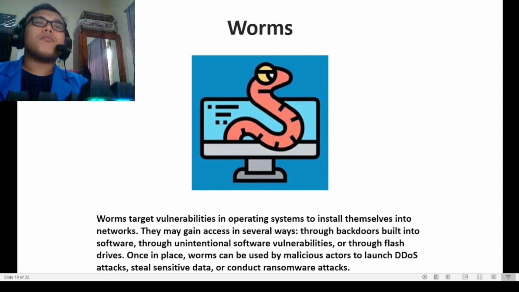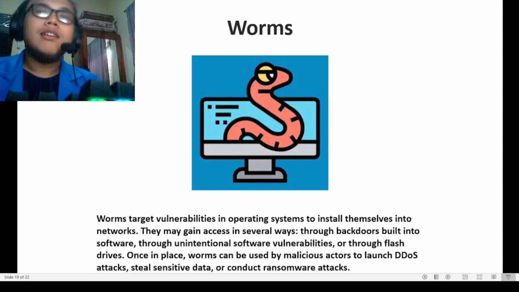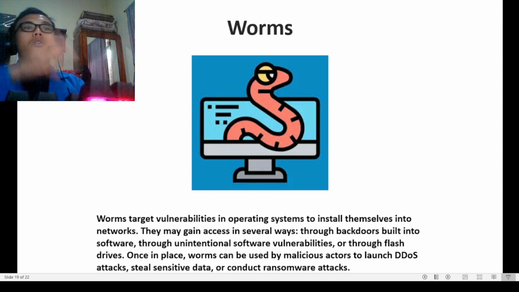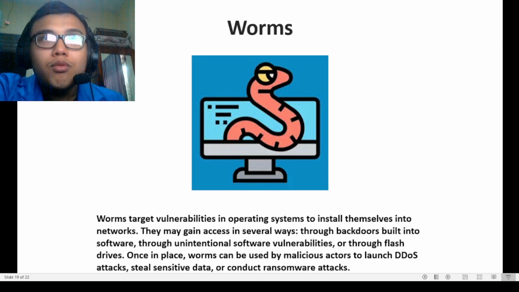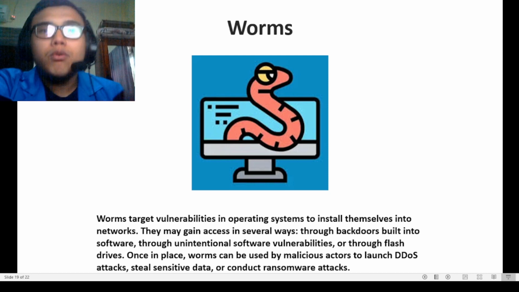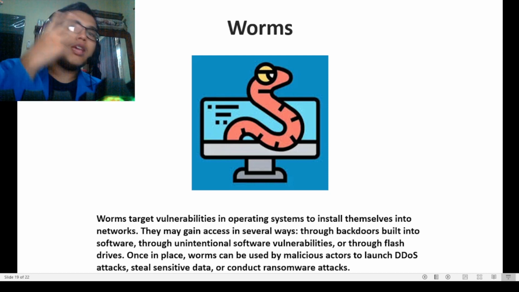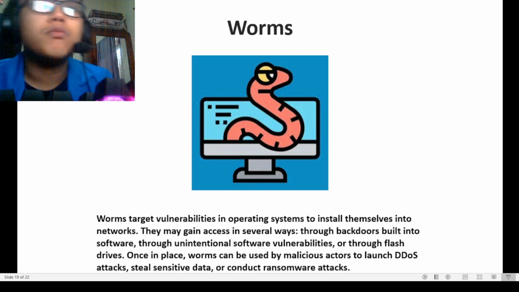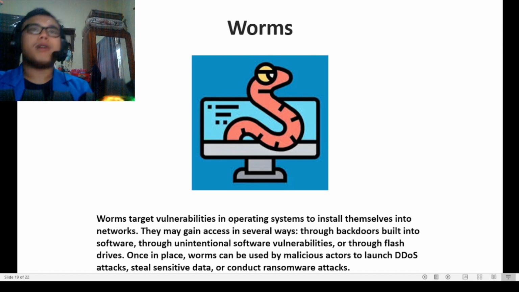Once in place, a worm can be used by a malicious actor to launch DDoS attacks, steal sensitive data, or conduct ransomware attacks. So pretty much, be careful about worms. Worms literally do three things, and one of those is the first one I just told you, the ransomware attack. So do be careful about it.